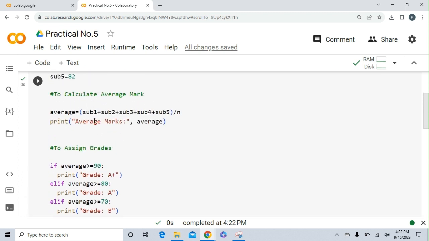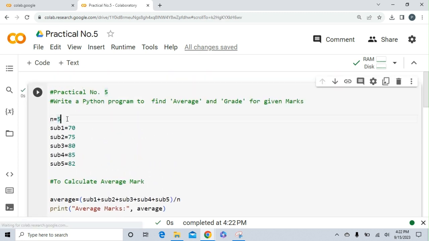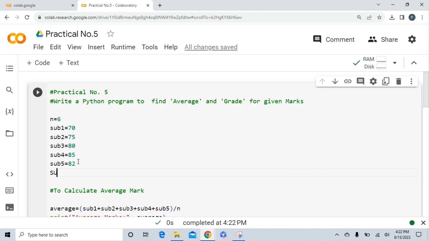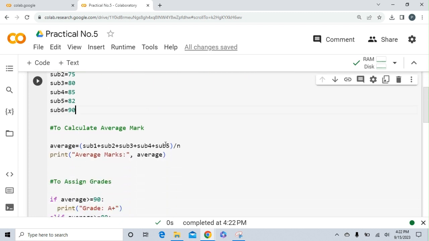Suppose if you want to have subject for n number of subjects, so n equals 6 you can write here, and you can just increase one subject 6. So subject 6 will be, suppose you have 90, you can just write it here, subject 6.